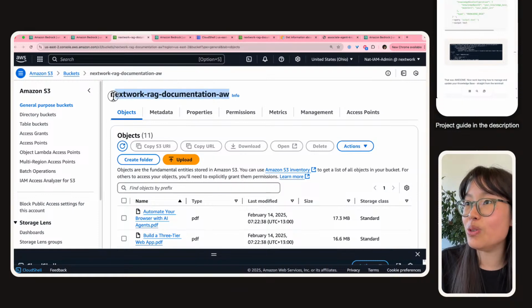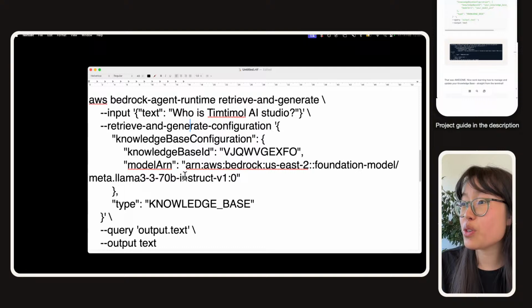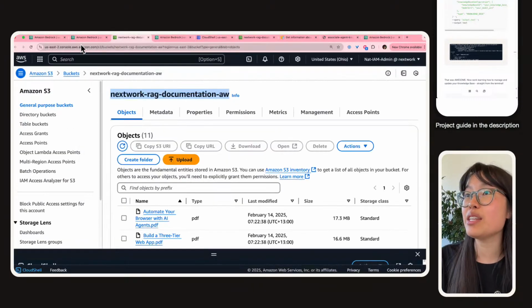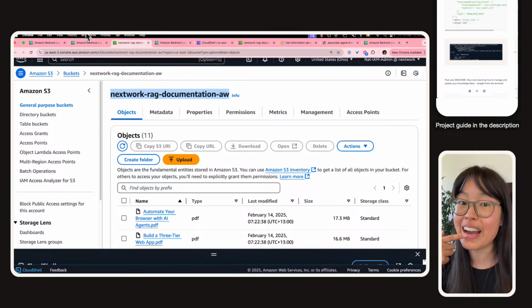We uploaded it to the other bucket I created at the start of this project. So do you know what that means? That means we need to rerun the commands for uploading our new information into the S3 bucket, and then rerun the command for syncing so that our knowledge base can actually have that information correct this time.